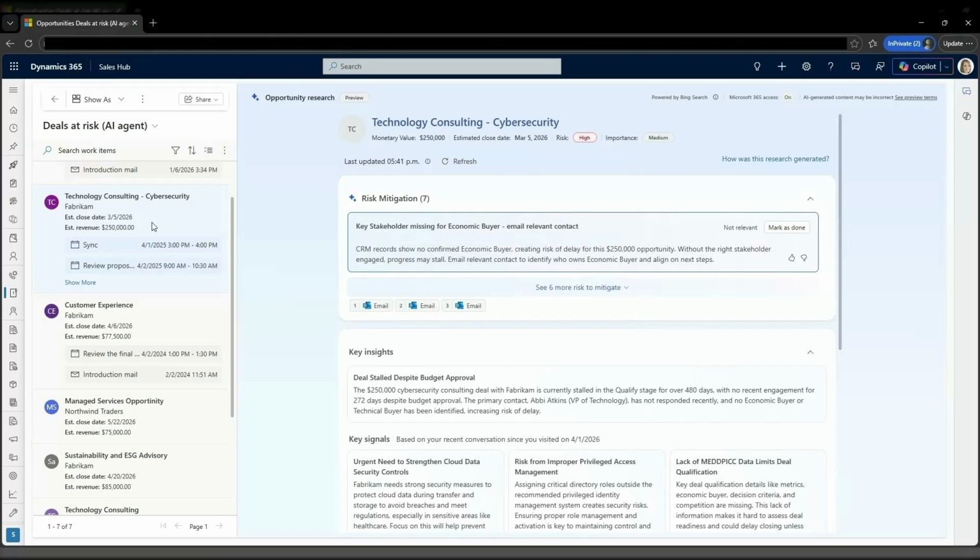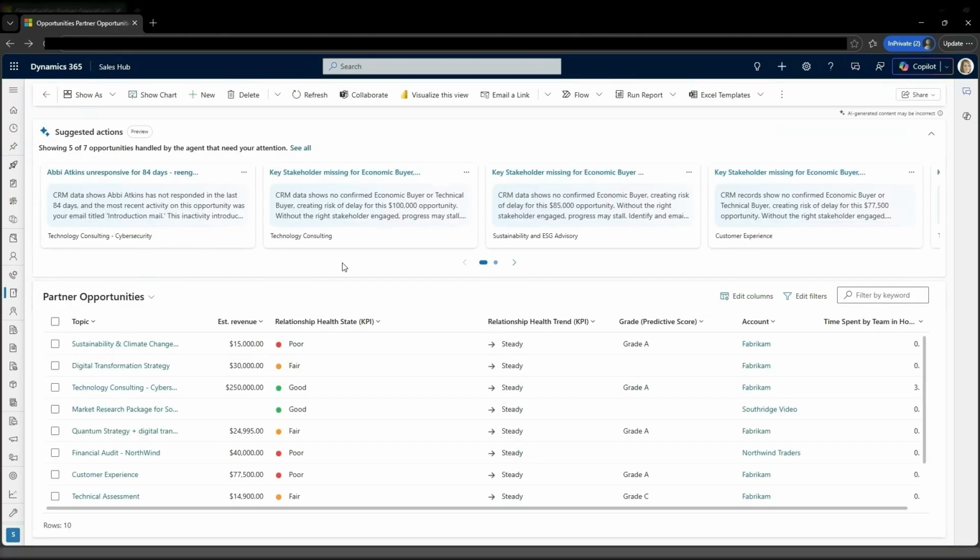And he notices with this particular deal, there are some red flags. There seem to be signals that suggest the deal is slipping. There seems to be incomplete coverage when it comes to stakeholders, and there are overdue follow ups. Obviously, this is concerning to Jim, and he wants to take action on behalf of the team, thinking that this may lead to an escalation.